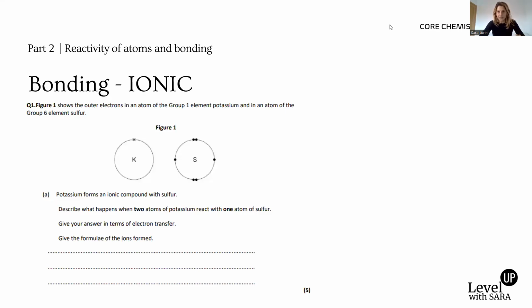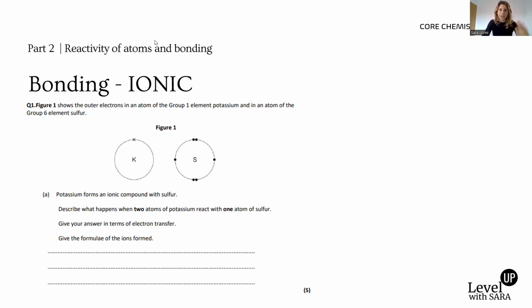Welcome to this tutorial on bonding. We're going to look at some exam style questions and you're going to get the time to practice these questions. So really try to write down following the marks and answer as if it was an exam question. And then when you're ready for the solution, you're going to play this video again and check the solution that I give you, which means that you're going to pause when I say and then play again once you're ready for the solution.